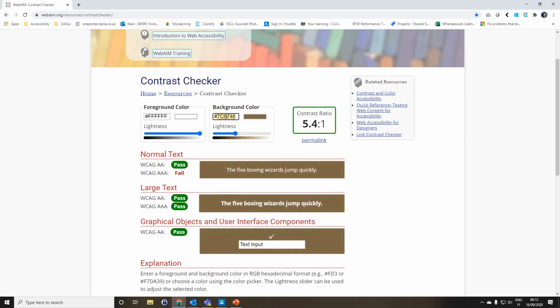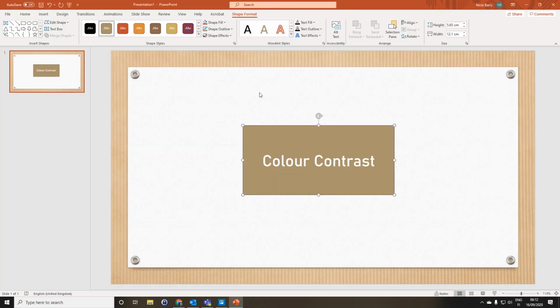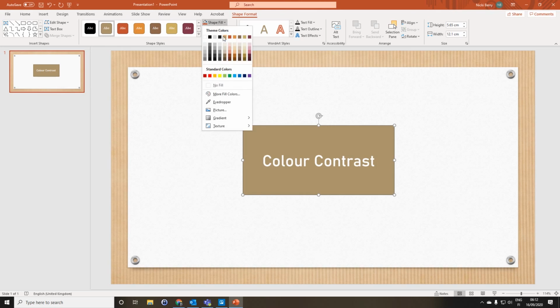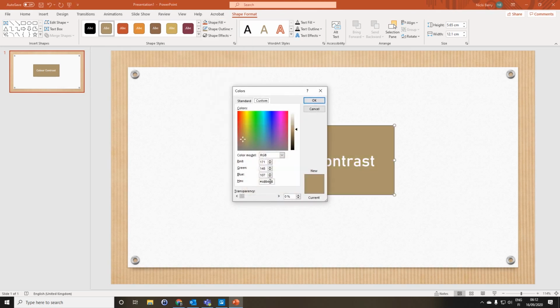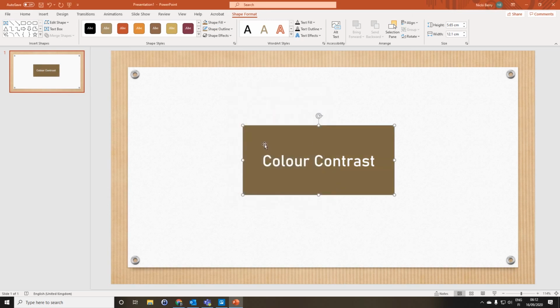And then I'm going to copy, Control C, go back into here, open my shape fill, and I'm going to paste that in there and hit enter. And now that colour contrast is good enough that most people should be able to read it without difficulty. It's really important to get the colour contrast to meet the guidelines, and we're going to look at what these guidelines are a little bit later.